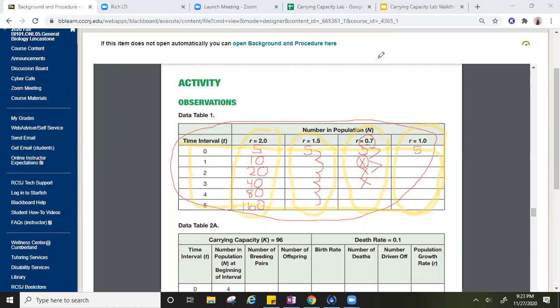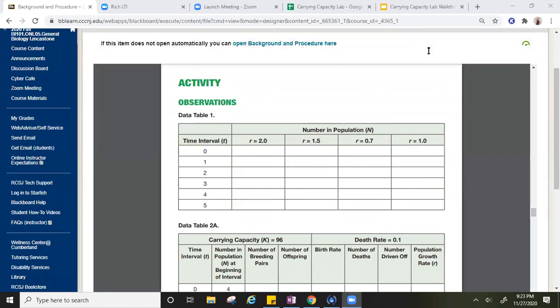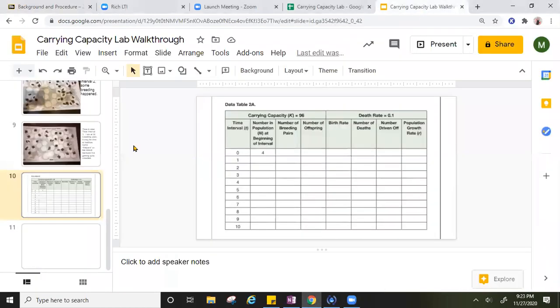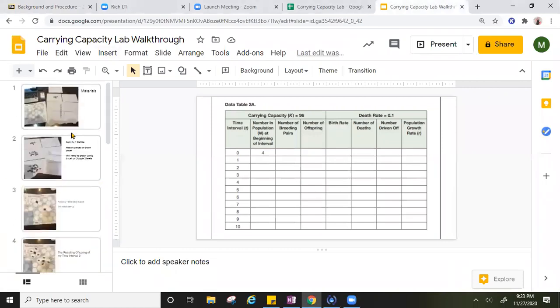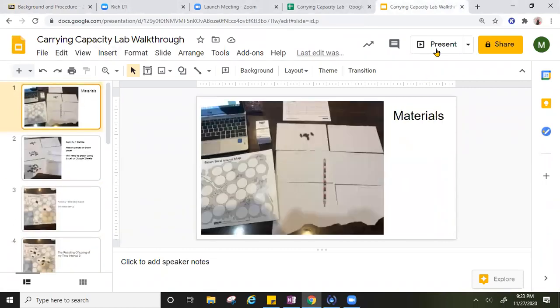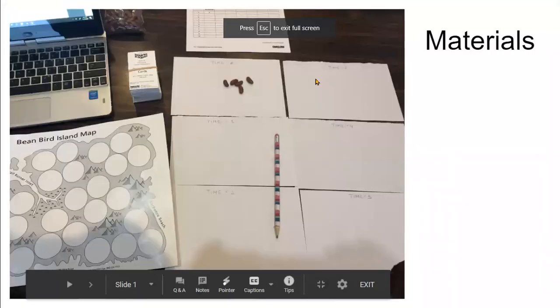Okay, so I'm going to go ahead and clear this out because activity 1 by far is easy compared to activity 2. So let's kind of take a look. Before I move on to activity 2, though, I do want to just show you a couple slides I made here. So just make sure this is sharing properly.